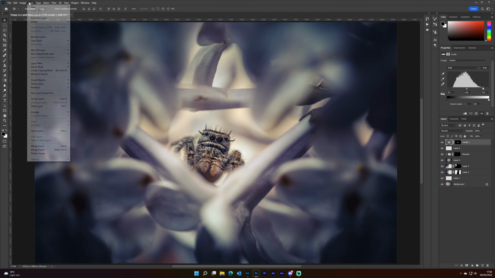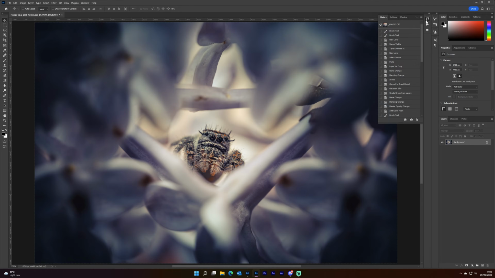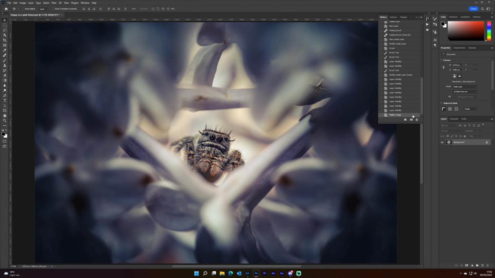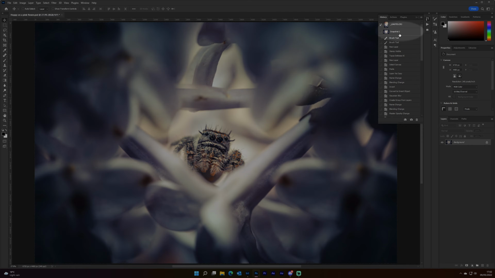First thing I need to do is open up my image in the editing software of choice. Next, I'm going to come over to the layers and flatten my image. Next, I want to go over to my history, and in here, if you look, there's a little camera icon. If we click that, it will create a snapshot of the current state our image is in. We want that for later on.